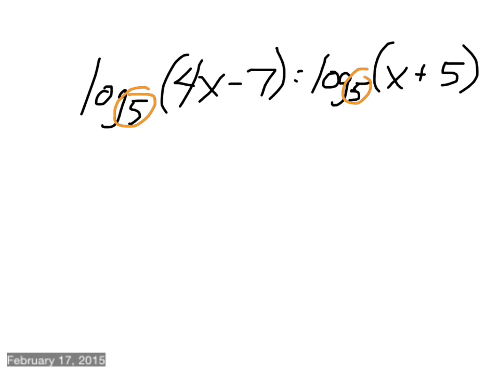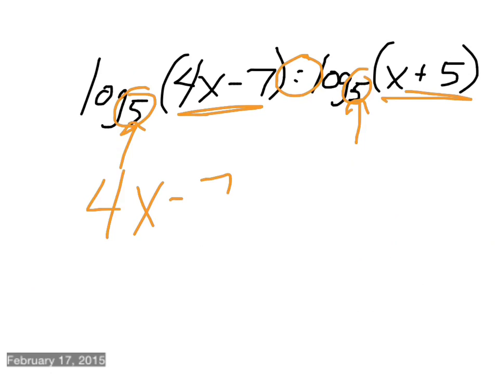And I don't know about you guys, but if something is supposed to be an equal sign and you've got bases and they're the same bases, shouldn't the parentheses be equal to then? If you've got an equal sign in play, shouldn't this be equal to this? Absolutely. So if you've got an equal sign, and especially if these two bases are the same numbers, then all you do for this is you put 4x minus 7 equals x plus 5. That's all you do. If your bases are the same, which you'll have some of them that are like that, you just put the parentheses equal to each other and we solve for x.